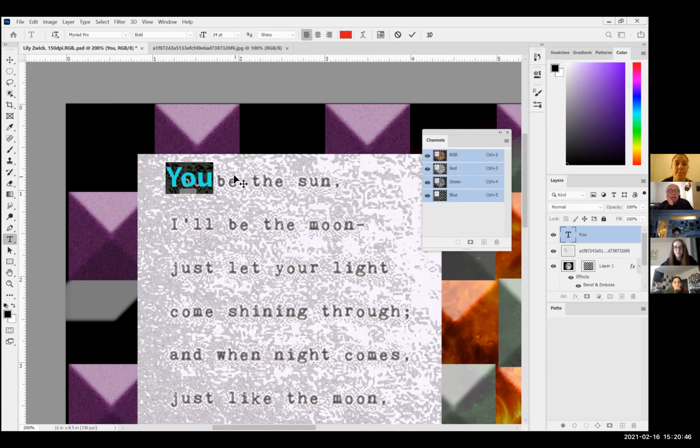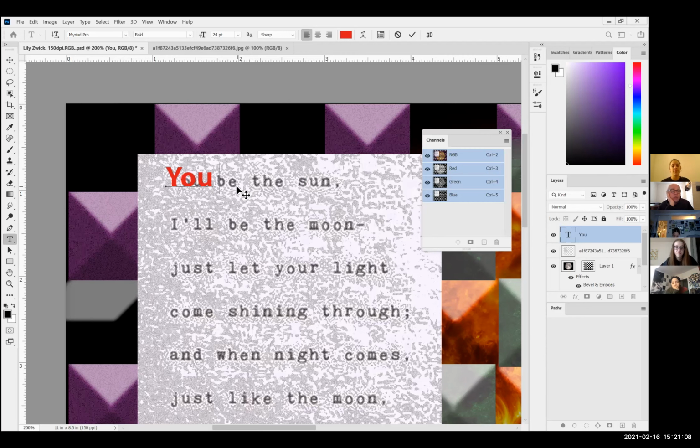There's U. Now this also, by the way, can have a layer style on it. You can have a drop shadow, you can have a bevel and emboss. You can do all of that with layer styles on your text. But this organization of the background has a filter on it of some sort, and your type floats above it on its own layer, right?